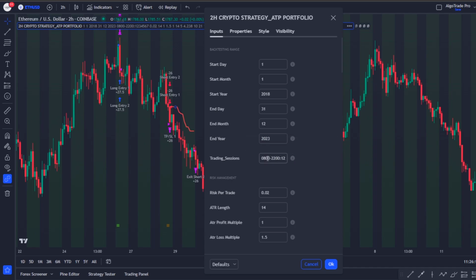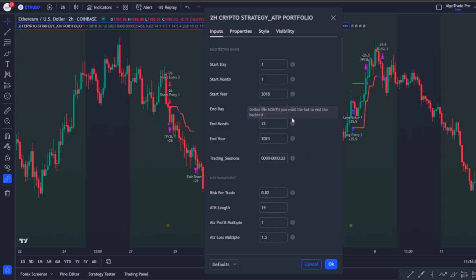Then, in relation to these numbers, they mean the days of the week. 1 is for Sunday and 7 is for Saturday. For example, if you only want the algo to consider trading days from Mondays to Fridays, then you put the numbers from 2 to 6 here. If by some way you forget what each input means, you can drag your mouse to this icon to check the information about the input.